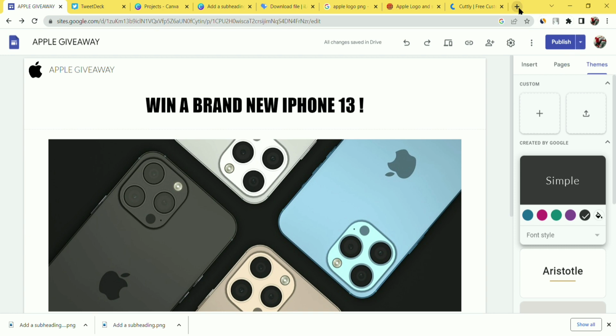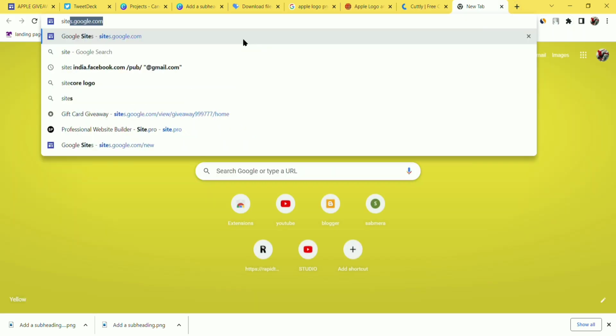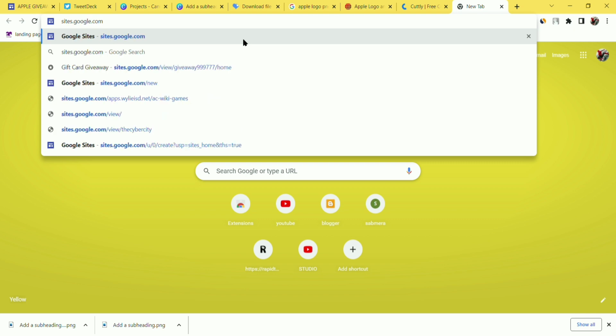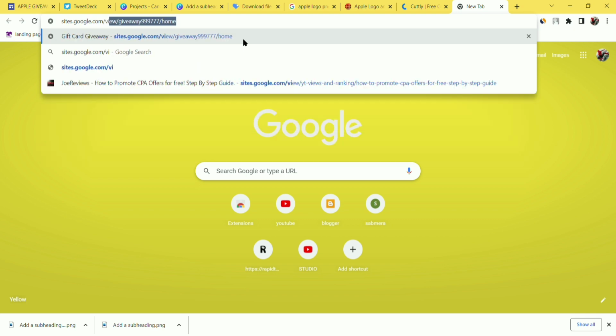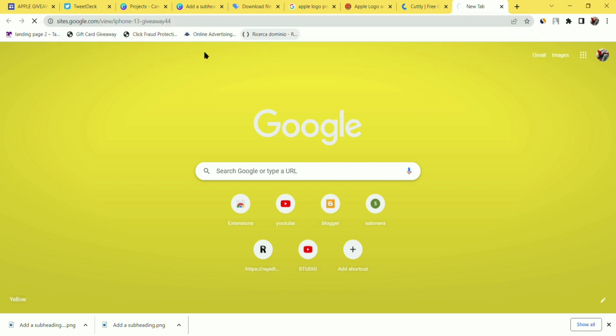So come back here and search for site.google.com, then slash view slash iPhone giveaway, iPhone 30 giveaway 44.